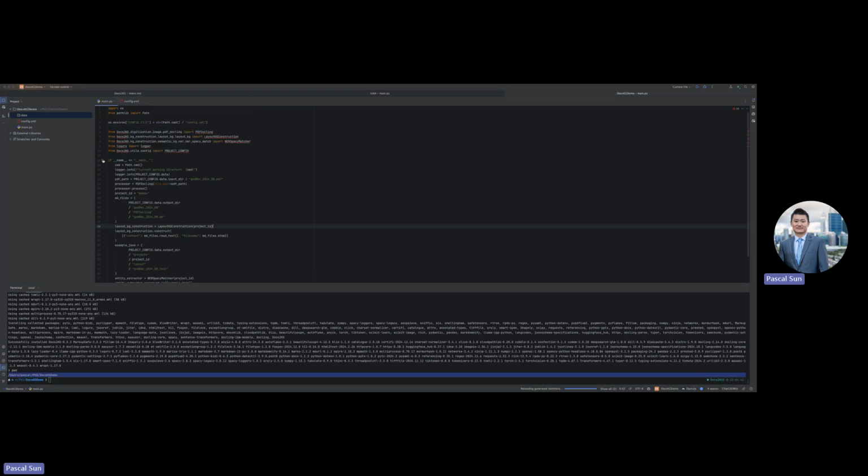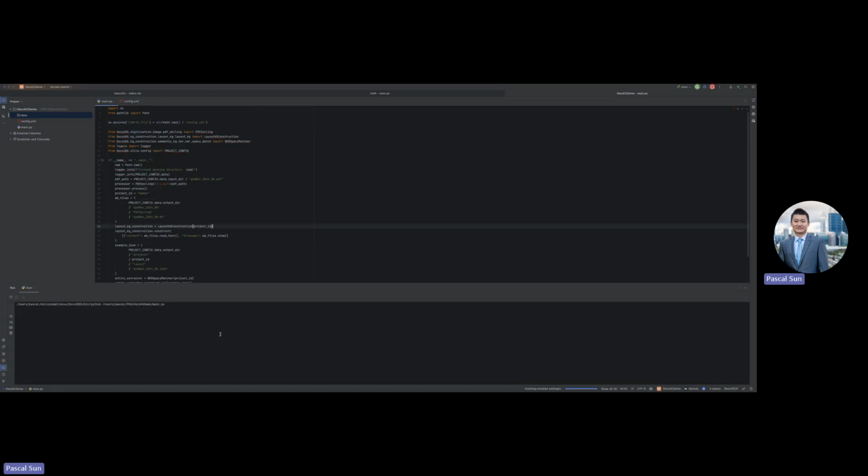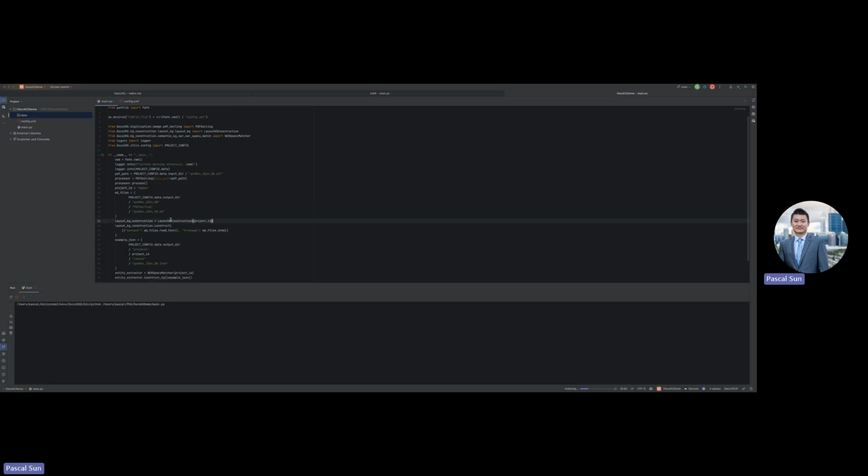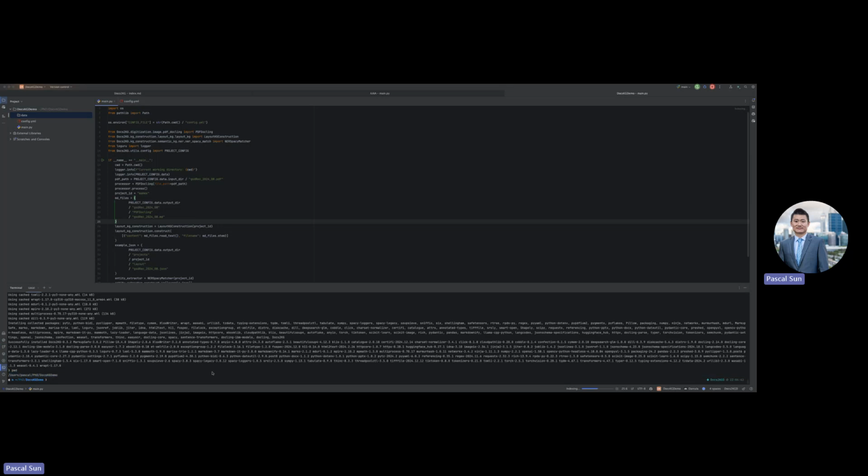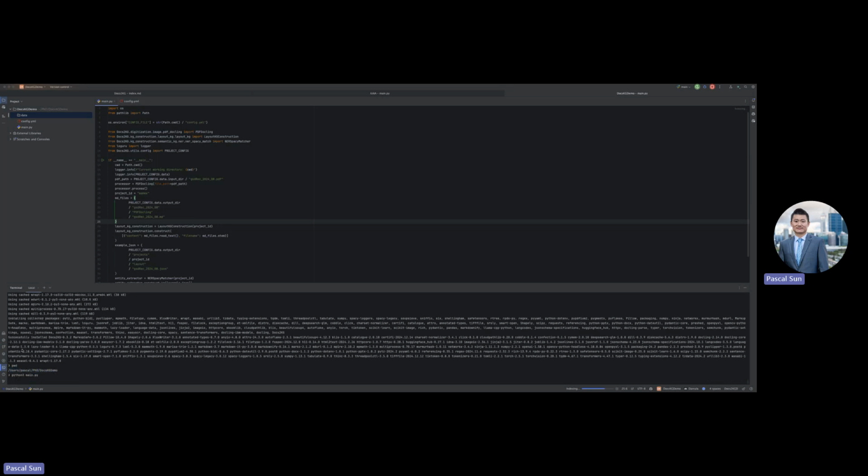So for now, we should have the content we need to get it to run. However, you will definitely hit an error, because we don't have this file locally, we don't have that data, and we also don't have the thematic layout stuff. So it will definitely throw an error. Let's try to run it first to see what the error will be.